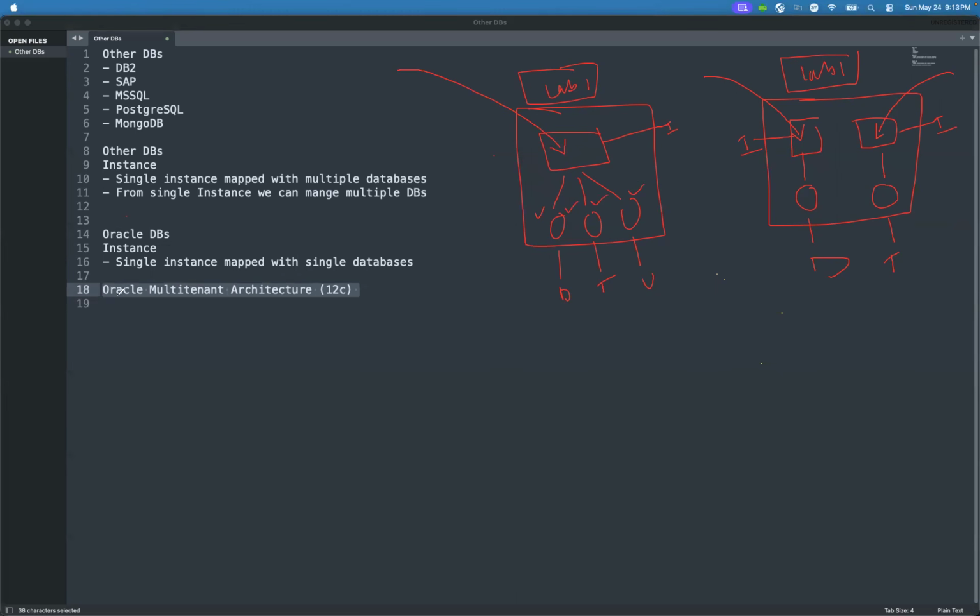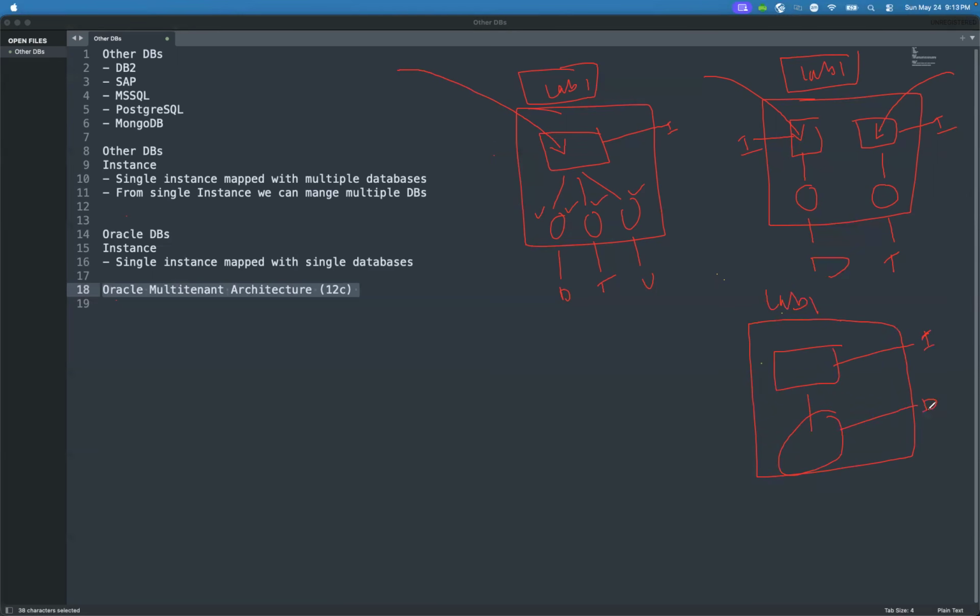That's fine. But with this new concept in Oracle 12C, the multi-tenant architecture, Oracle maintained the same fundamental architecture. Lab one. So let's go ahead and create an instance. And on that instance, you can create your database.